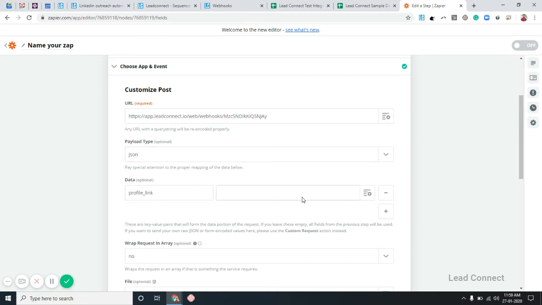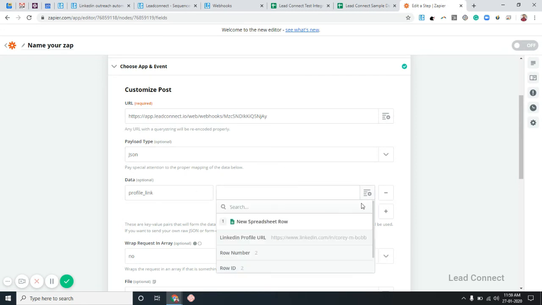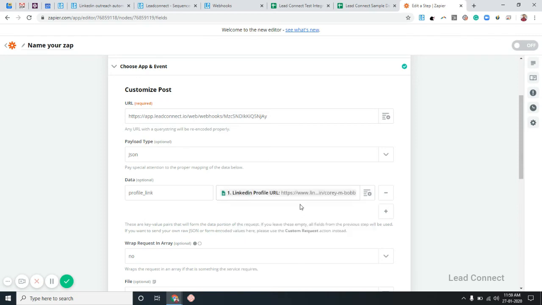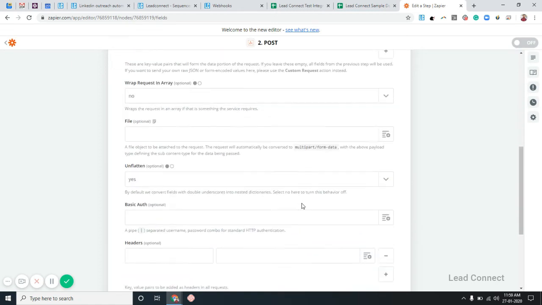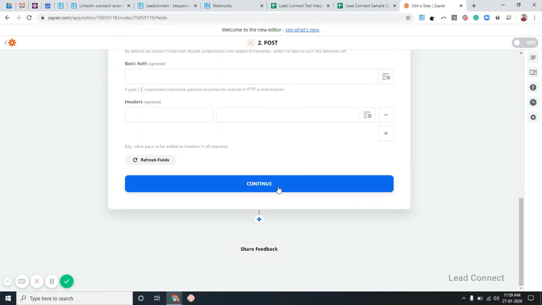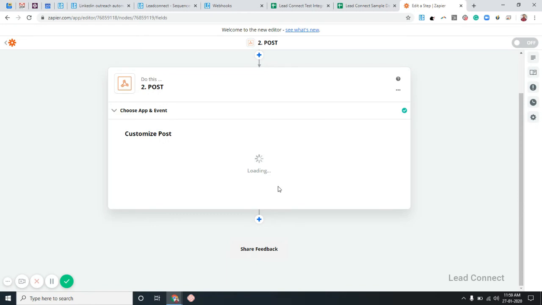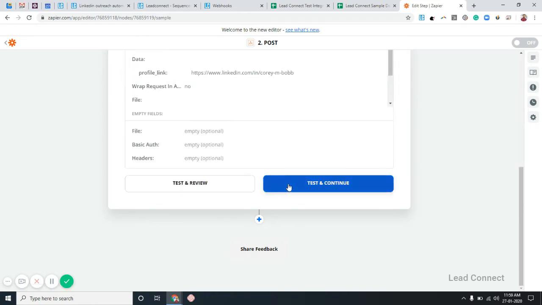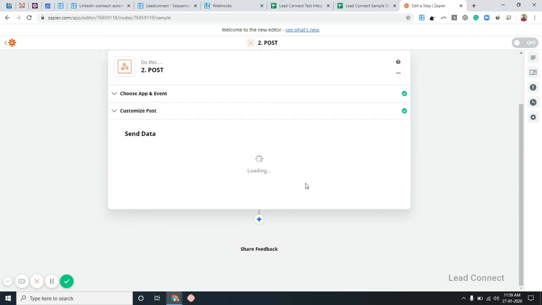And here we will need to select the Google Sheet column from where we are going to take our profiles. And yep, everything seems fine. Let's just click on continue and test and continue.